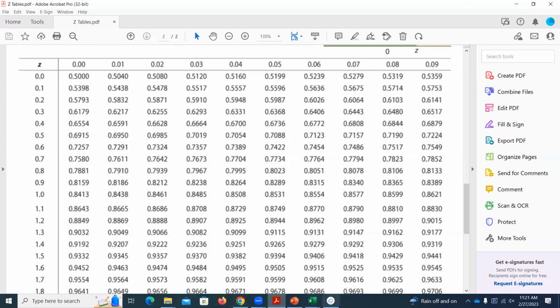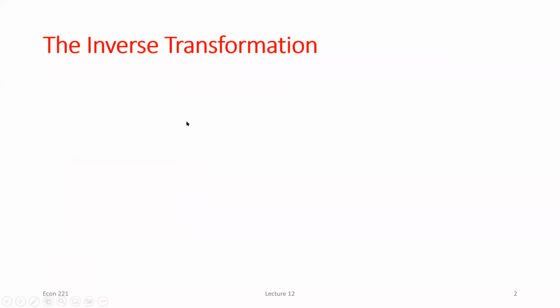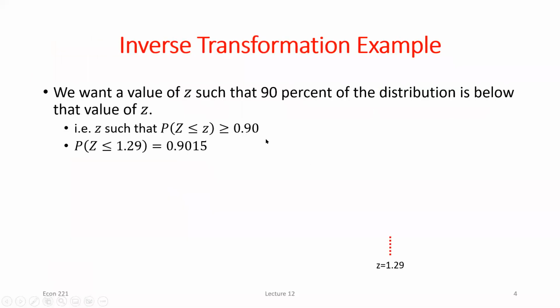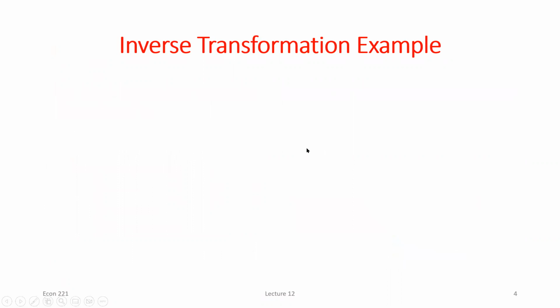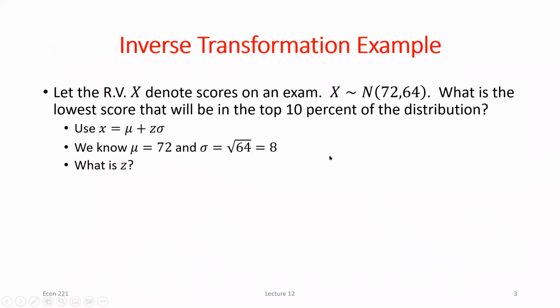Okay, so I think I hopefully have this matched up. There we go. So we just looked this up, but let's say I had this test score, and I know that the mean is 72 and my variance is 64, right? Well, once I get to my inverse transformation formula, I need the standard deviation, so I'm just going to go ahead and calculate that now. That's just the square root of 64, or the square root of the variance. So I've got a mean of 72, standard deviation of 8.